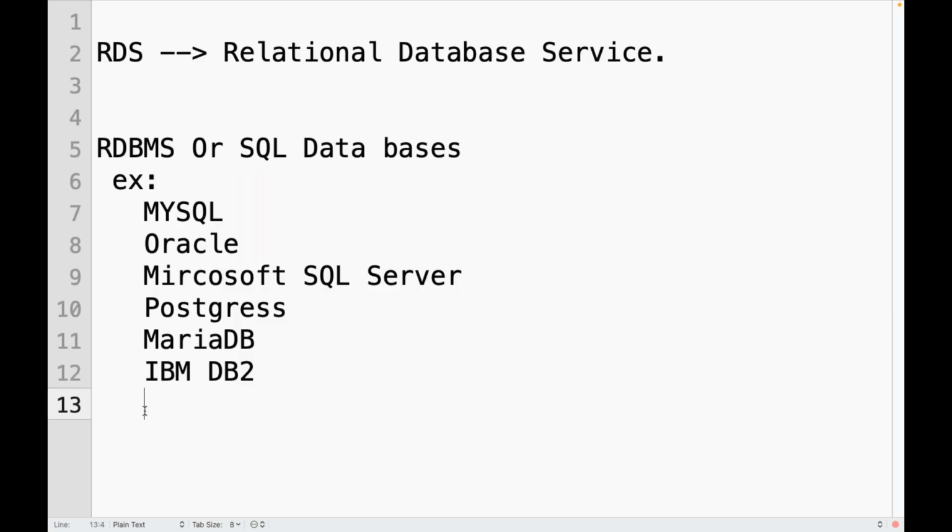And we have something called NoSQL databases, document-oriented databases.